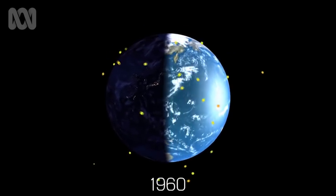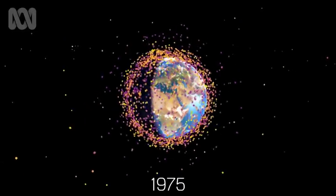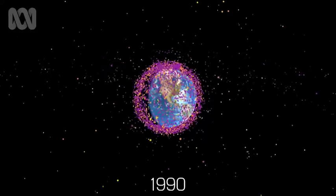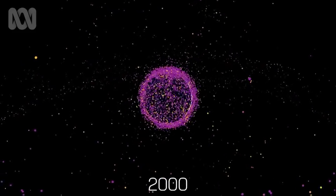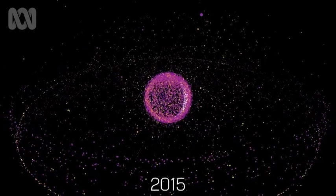There's certainly some concern that the addition of all these satellites is going to cause some traffic control problems. When things collide in space, it's very bad, not just for the two things that collide, but for everything around them, because each collision causes debris. And each piece of debris then is moving so quickly that it can in turn destroy other satellites. It has the potential to linger for a very long time, possibly past the duration of humanity.